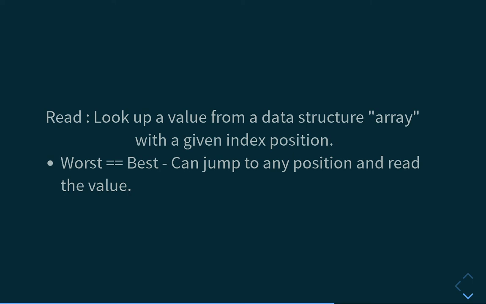A computer remembers in memory that the index array starts from a particular address, right? And it adds up to that given index position, and then it just jumps right there from any random position in the array. That's why we have only one step for reading it. And this is why the best and the worst case scenarios in arrays are the same. So in this case, if the value doesn't exist, then it will just say, hey, it doesn't exist, and it takes only one step.